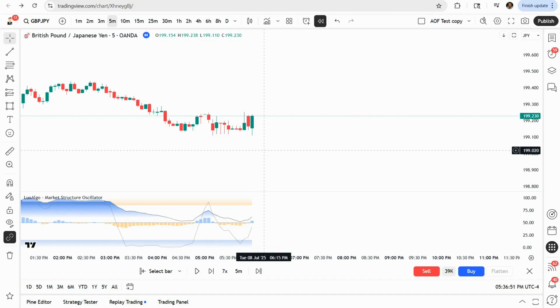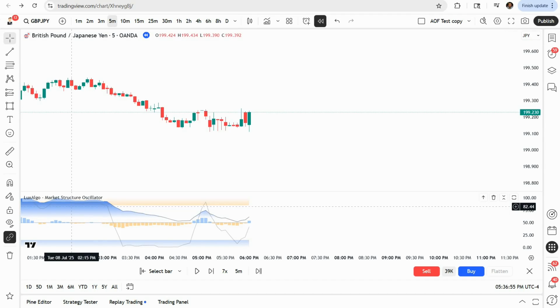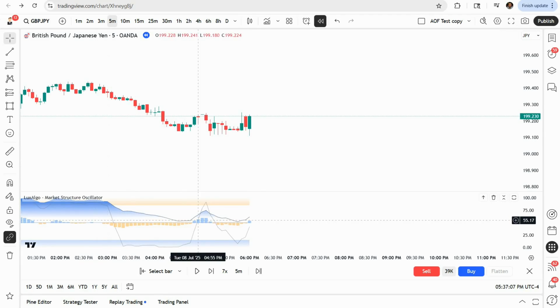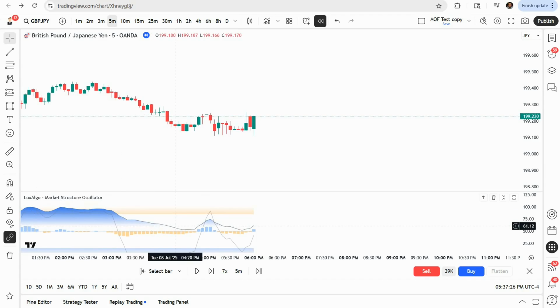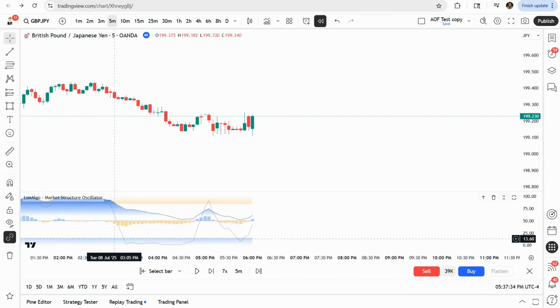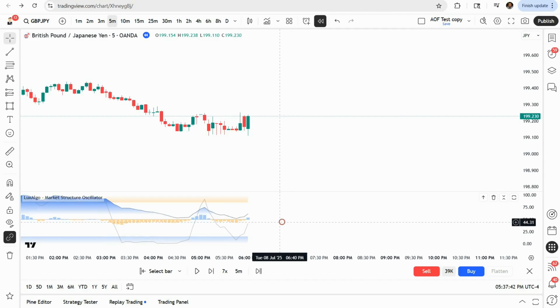And so for a long trade setup, we're looking for when the slower blackish colored line, which has this kind of bluish tint to it, is hovering above the zero line. The zero line is right down the middle here where the oscillator or the histogram is pivoting around that area. Now it's not exactly the zero line, I think it's actually 50, but they called it the zero line in the source video. So basically we have the slower line showing the overall trend direction hovering above that 50 line. And then we're looking for this short-term oscillator to pull back into the blue zone like this here. And once we get the pullback into the blue zone, we're looking for a blue histogram bar like this here.